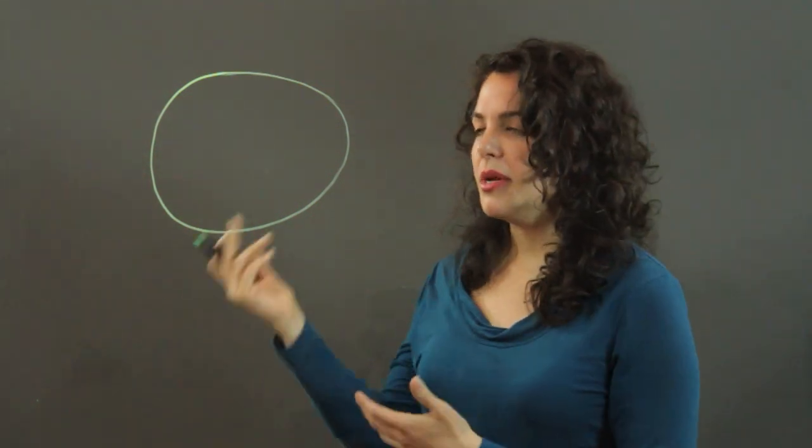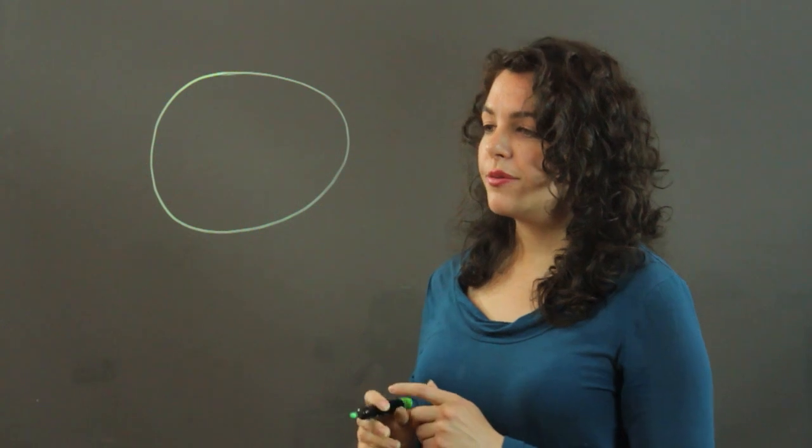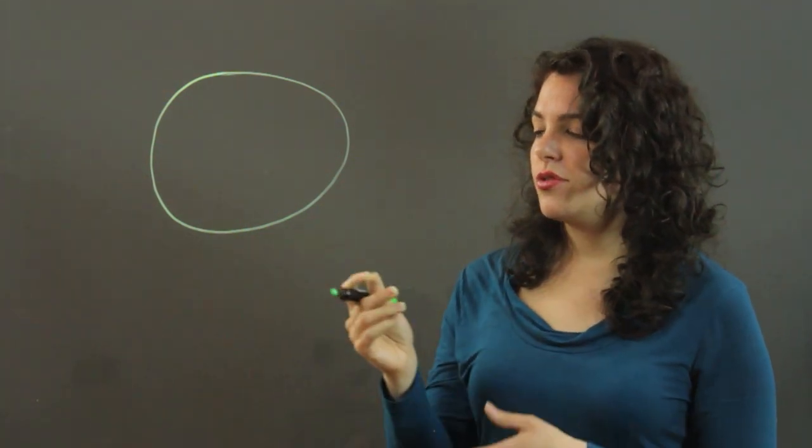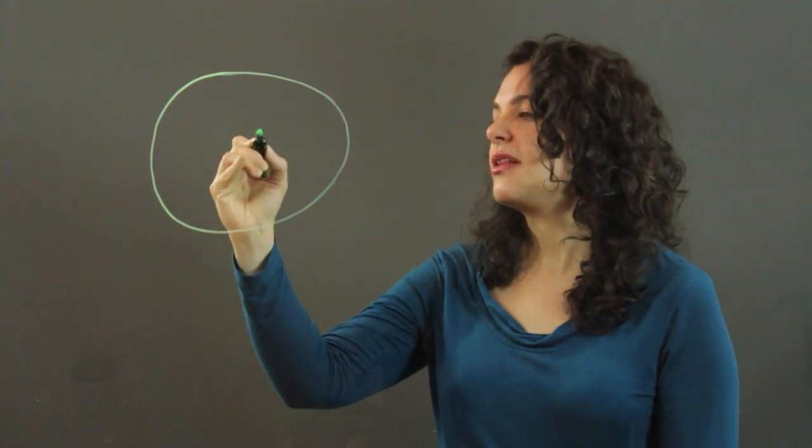And maybe you have data that represents half of this chart. You're given it's 50%. Well, if you know that your percentage is 50, you want to find out how much of this circle should be represented by that.